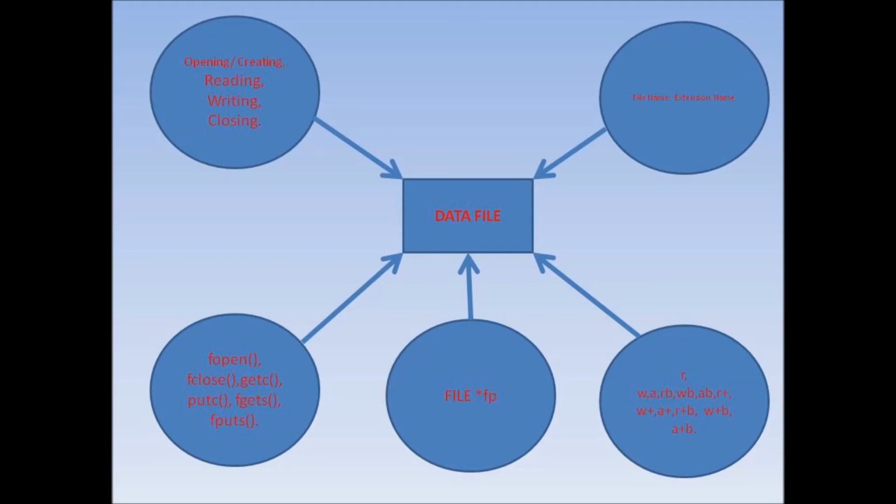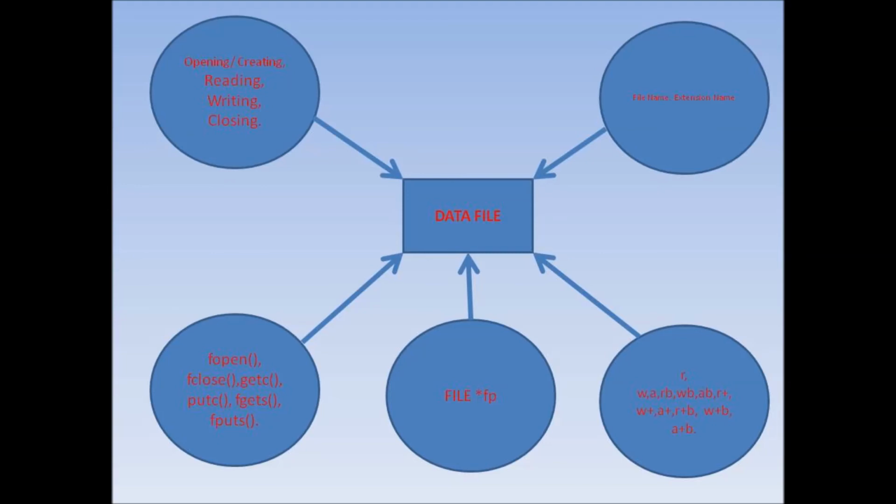This process of bringing the copy of the file from disk to memory is called opening the file. That's why we need to open a file before performing any operation. While opening a file, we need to mention the type of operation we are going to perform on it. That depends on the file mode, meaning in which mode we are opening the file. There are different modes; I'm just going to mention some of them.